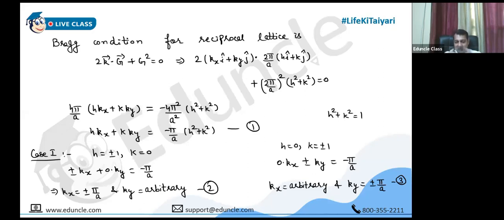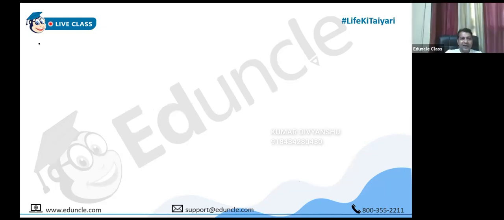When we plot these 4 lines, they will intersect each other, and we will get a region which will belong to the first Brillouin zone. But we are going to draw these lines later on, after getting the regions for the second and third Brillouin zones also. So we will be doing it together in the last. But first of all, is it clear about the first Brillouin zone? Now, what are the next possible values for h and k?